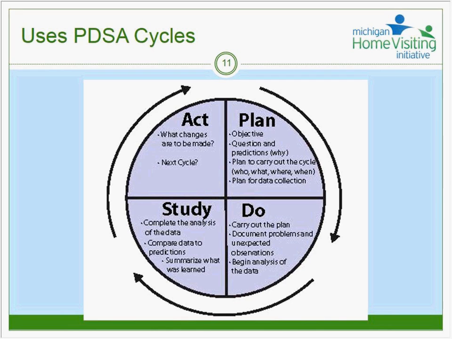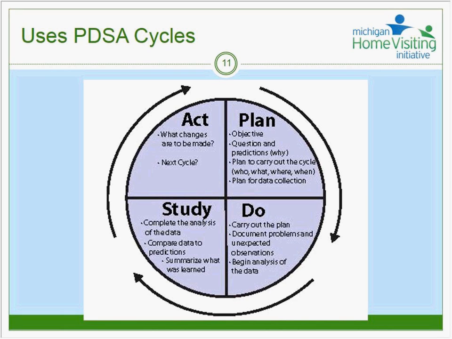We move from plan into do. This is when you actually implement your test for improvement. I'll emphasize that we're really in this round of collaboratives looking for small tests of improvement. We'll provide an example of that in just a minute. During the do stage, you are implementing that small test for improvement. Along the way, you're documenting problems and unexpected observations, and you're collecting data. And we are going to provide you with the way that you'll be doing that as we get the learning collaborative kicked off.